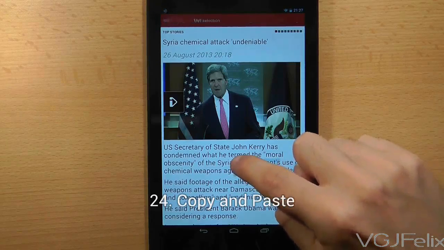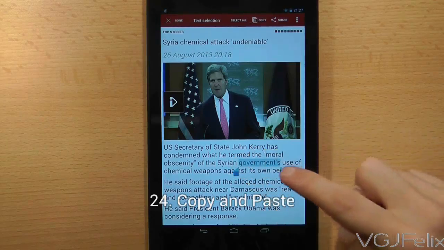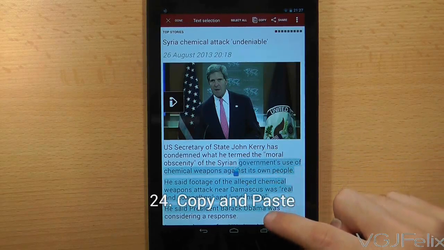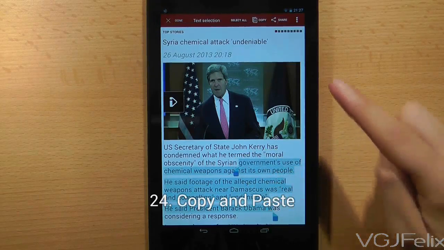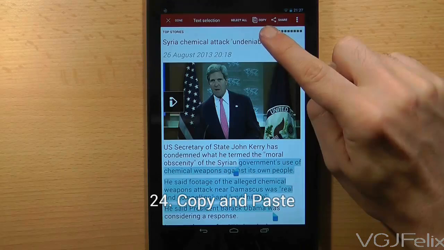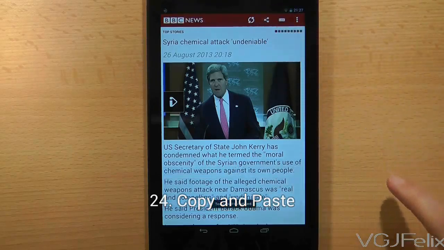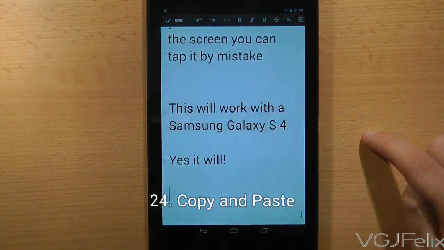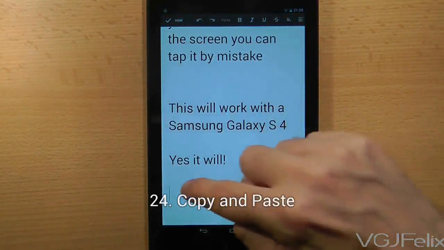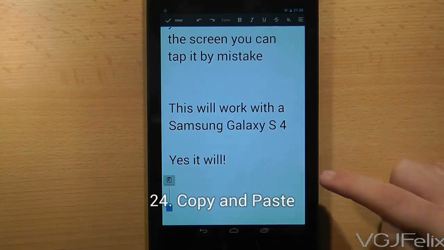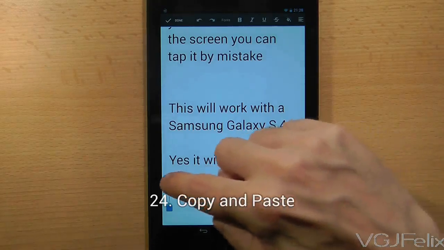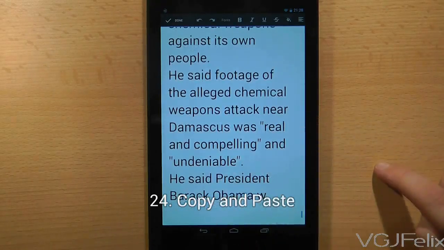To copy and paste text from one application to another, long press on a piece of text to bring up two tabs that will highlight selected text. You can drag the two sliders to select the text you want. Then press the copy button. Note that it might be in different places depending on which application you are using. Next, go to the application you want to paste the text to, long press, and then press the paste button. Again, this may vary depending on which application you are using.